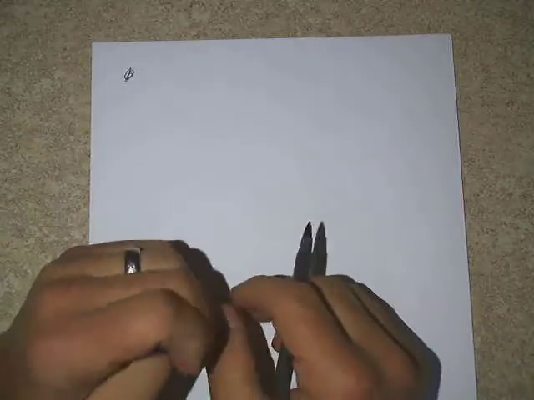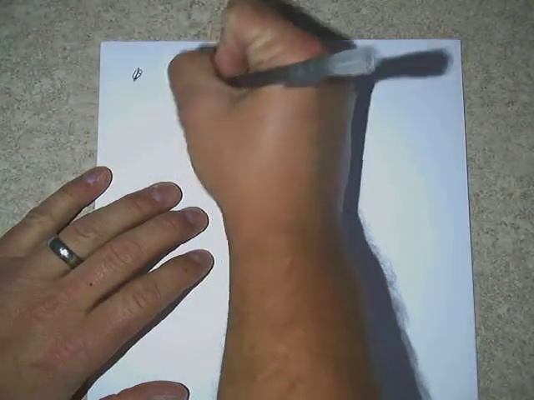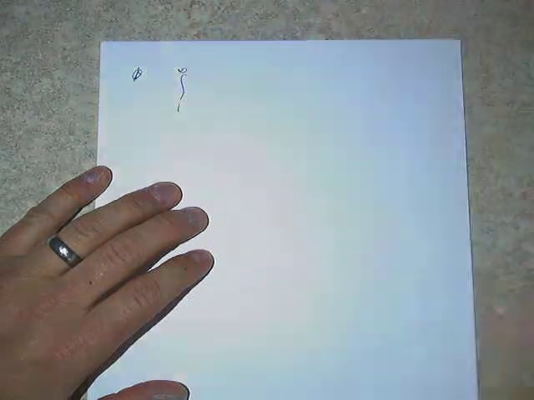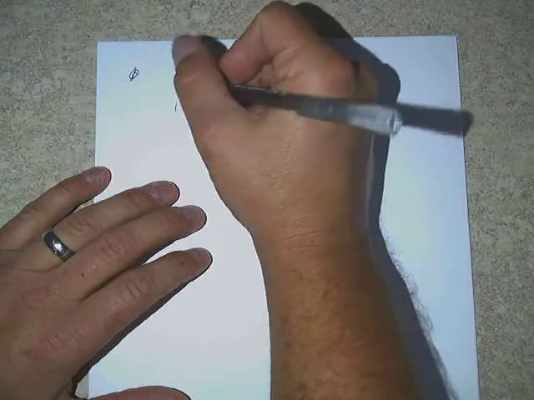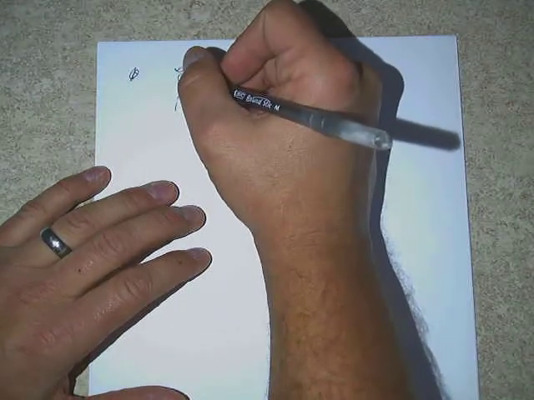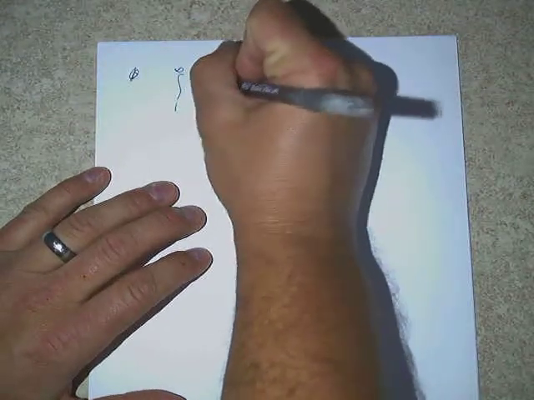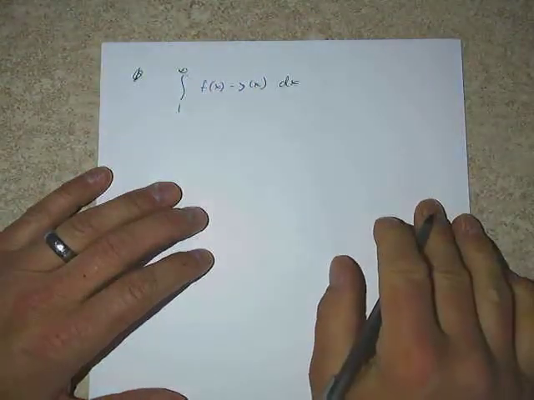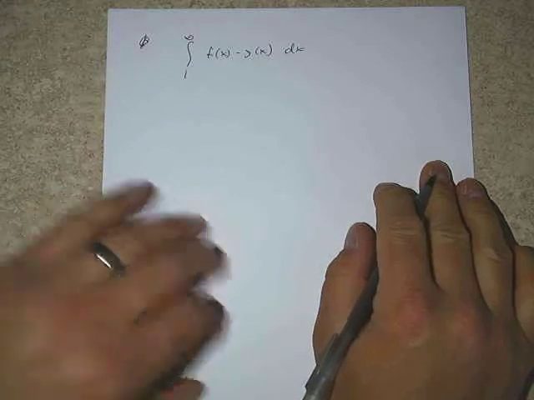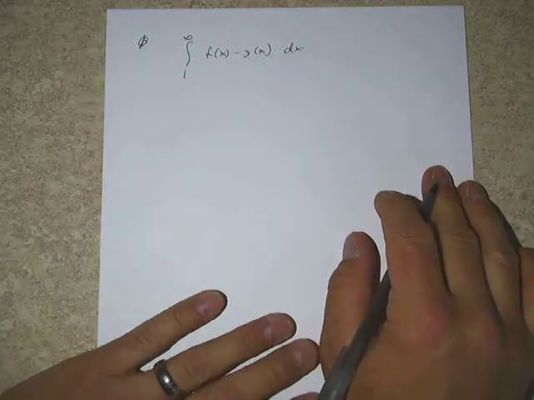And then in part B, it asks us to find the area of the unbounded region in the first quadrant to the right of the vertical line x equals 1, below the graph of f and above the graph of g. Okay. So if we set up our integral, we're going from essentially 1 to infinity, so anything to the right of the vertical line x equals 1, above the graph of g, below the graph of f, so ultimately it'd be f of x minus g of x.